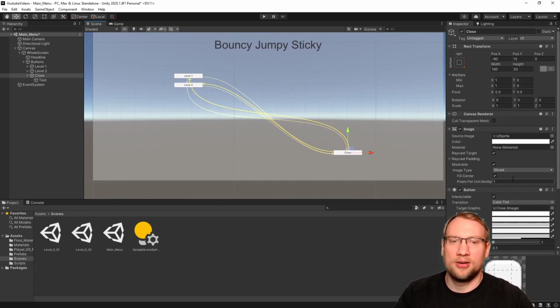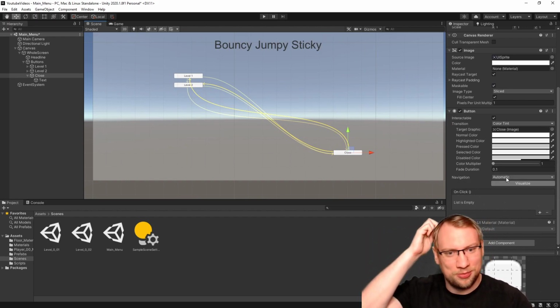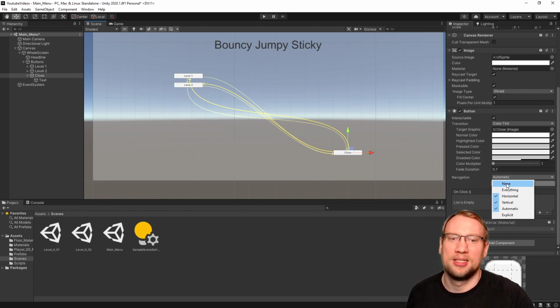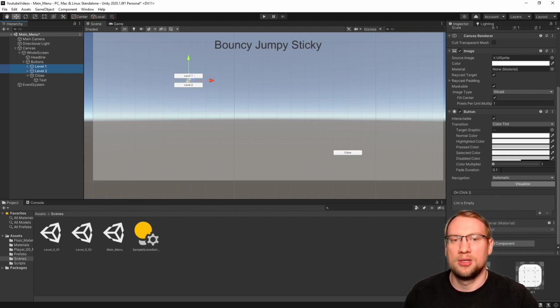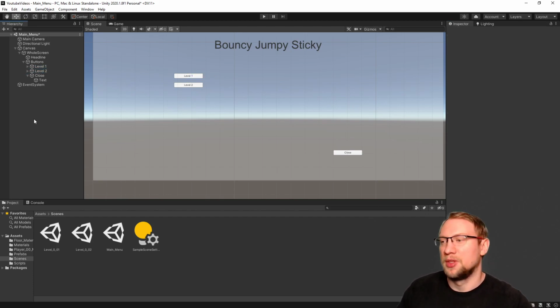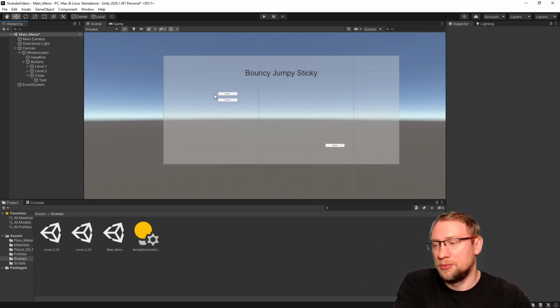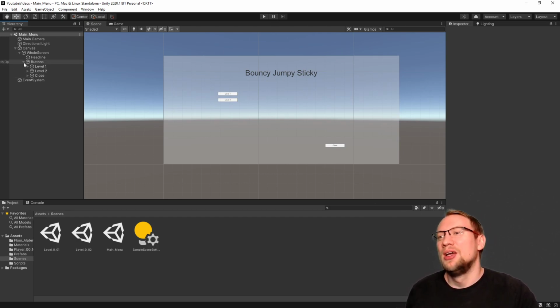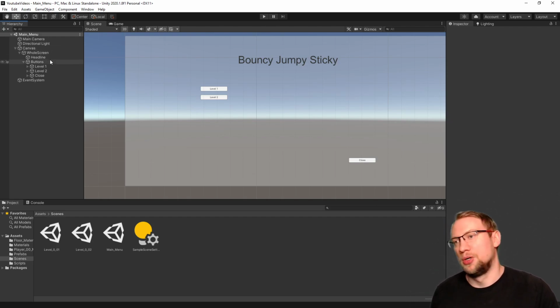You see those little arrows right now? This is the navigation. If you hit Tab, you're navigating between buttons. That's pretty standard. If you don't want that, just click None, and then you won't have navigation anymore. You have to do that for every single button individually, or select multiple and then click None. Doesn't really matter. So, of course, this is not pretty. We only have limited time. You could make it prettier by using other icons and stuff. Won't show it right now.